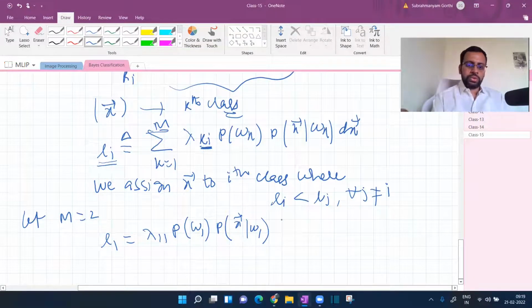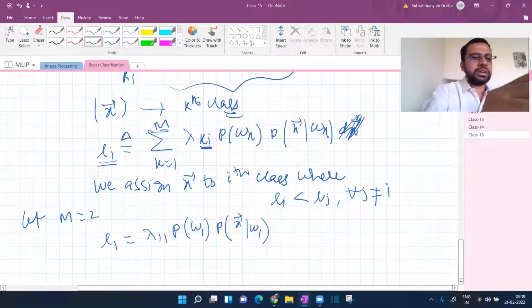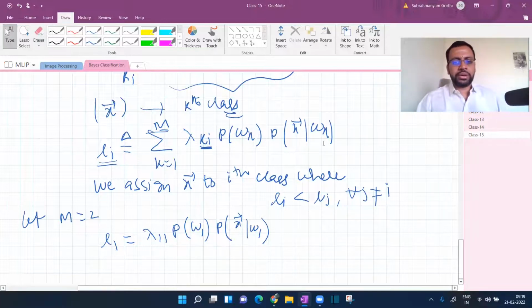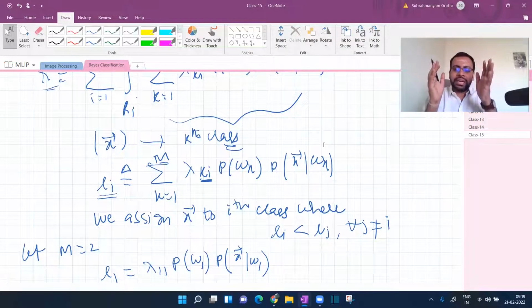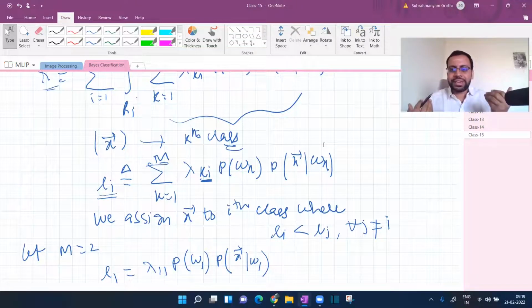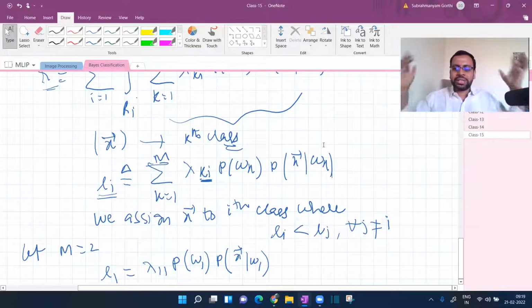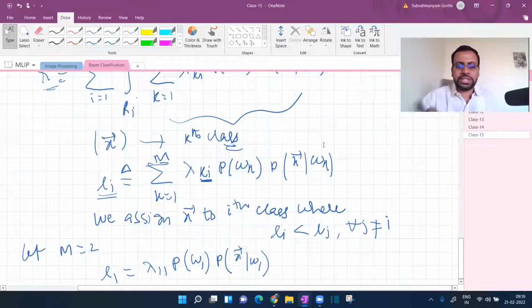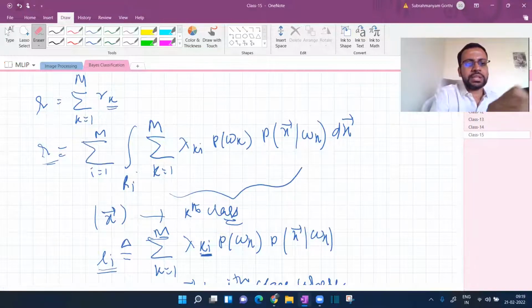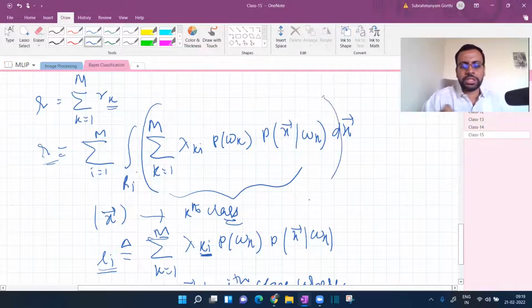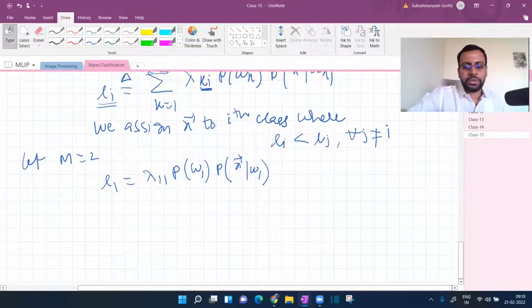Oh, sorry, this dx bar is not there. Because these regions are all, that was a mistake. Sorry for that. See, this is just Li we are looking at a given point x bar. What we are doing, we are assigning it to one of the classes and then computing the class wise error. If you assign it to this class, what is the error contributed there? So there is just a summation there. Everything that is inside this has to be minimum. This summation is what we are minimizing. Now you tell me.